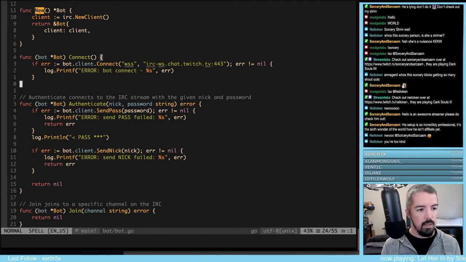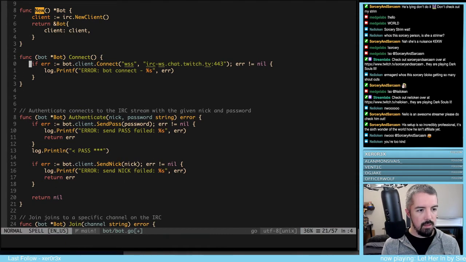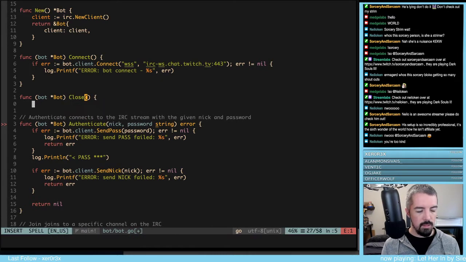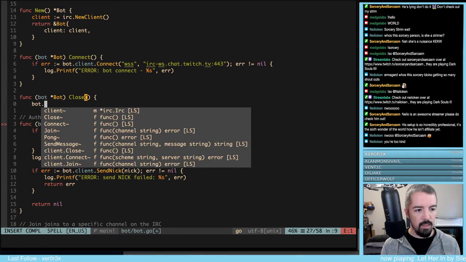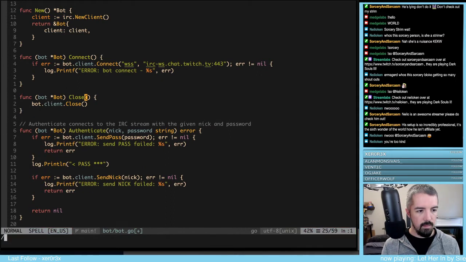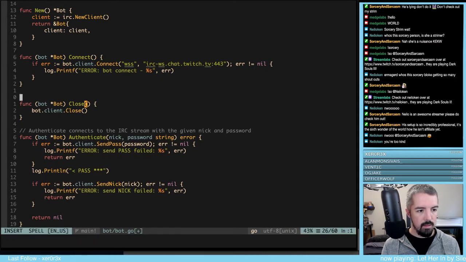Okay. So immediately after, we want this to be close. Let's see here, we want bot.client.close. Close the connection to the client.